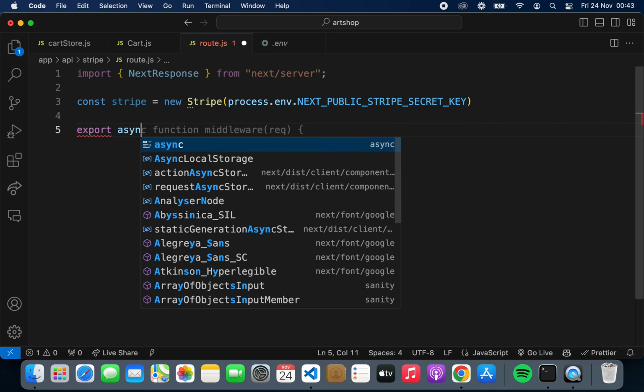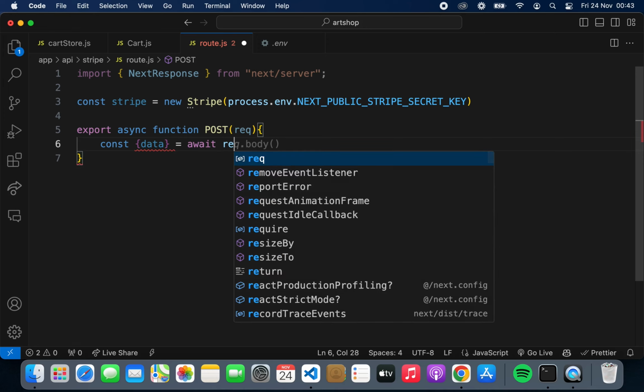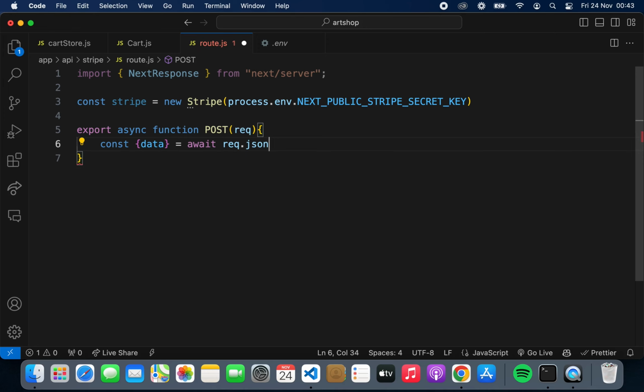Then async function, then it's going to be a POST request. Then we take the request, right? Then in the request, we want the data. Then we await the request.json. Yeah, so this is the new way of doing it.